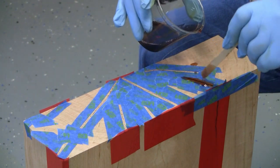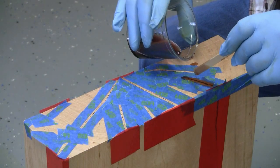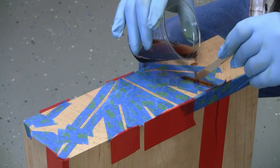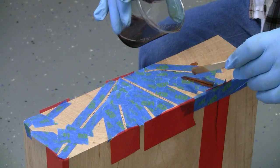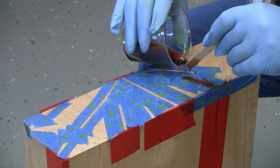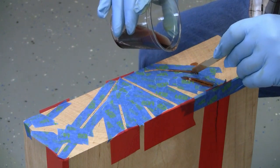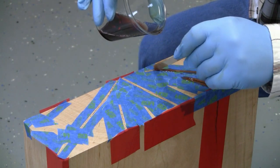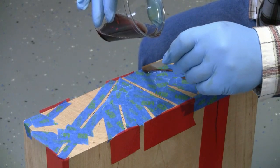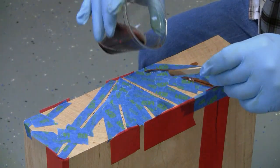And once you got it mixed, you got to get after it, but you got enough time to get it on here. Now this material is soaking into the wood and filling the crack, but it's outgassing too as the hardener and resin react. There's gas coming out. So you're gonna lose a little bit of material. It's gonna shrink a little bit because of that. Not a lot, but you come in tomorrow and look at this, it'll be below surface level because it's lost some material. A little bit below. And if it's too far, just put another coat right on top. It'll blend together just fine.